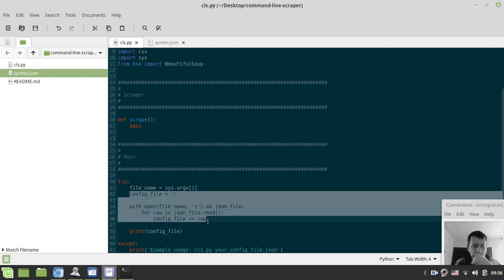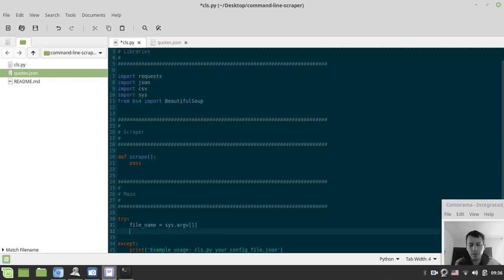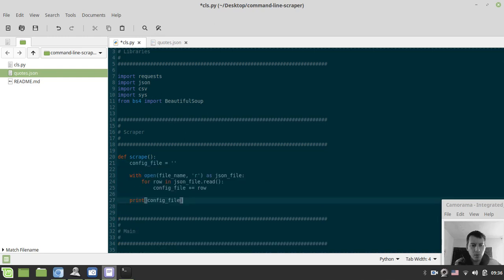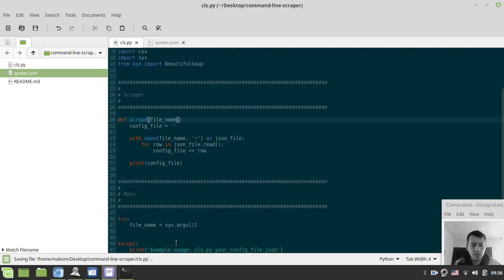So this would be probably the body of the function already. And the file name to be taken as the argument. And here I want basically scrape. It's not good with the file name.